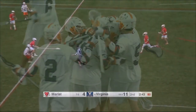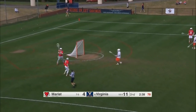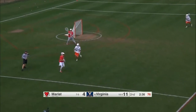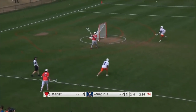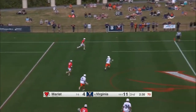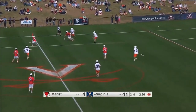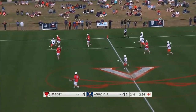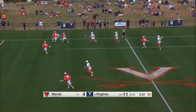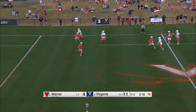Face-off for Smith. Rolling towards the Marist goal, but that provides advantage to the Red Foxes — it's sent back to McGregor. 15 seconds to get over the midline. Virginia goes ahead and tries to put the pressure on, and they do a nice job of reversing the ball and getting it over. Now they've got to beat the pressure at the midline. Shoveled back — that wasn't the best idea. Constant was put in trouble, and that trouble cost him the ball.